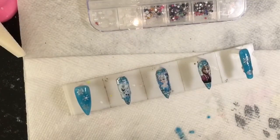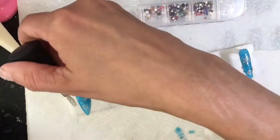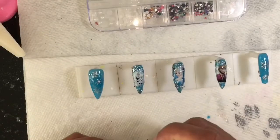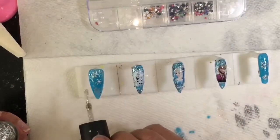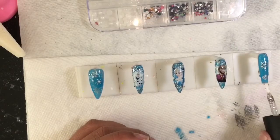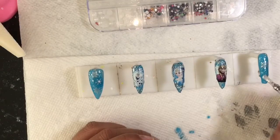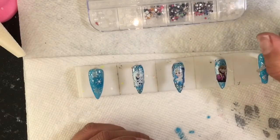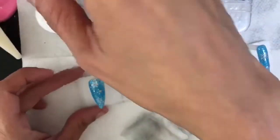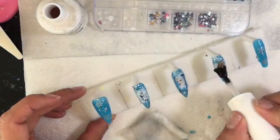So I also will be decorating these nails with rhinestones. So it'll be decal, stamping, rhinestone, and glitter. I have like four designs in one set of nails, you guys. I mean, hey, but these came out really cute. I love them. I didn't want to take them off. And with the press-on nails, I'm going to show one day how I do my press-on nails from beginning to end, so that you can see how to keep them adhered to your nails for at least up to a week.